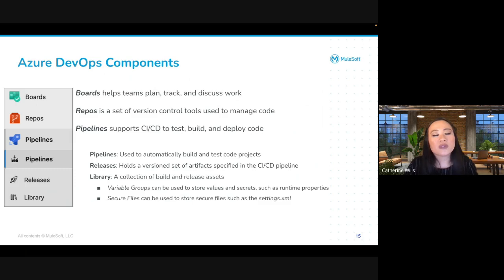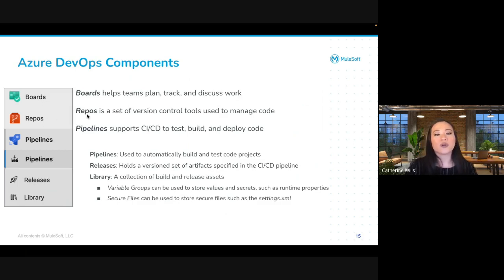So some components within Azure DevOps: we've got boards, and boards is like your Jira. It's where you can plan your backlog, where you can plan your sprints, and you can keep track of each of your team's tasks. In Azure DevOps, you have your organization, then you have your project, and within that project is where you have this set of components. A certain project can have multiple repositories that you can set.